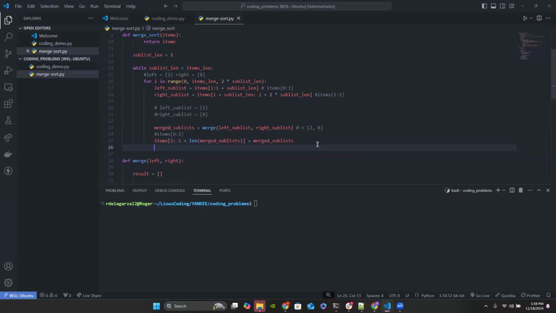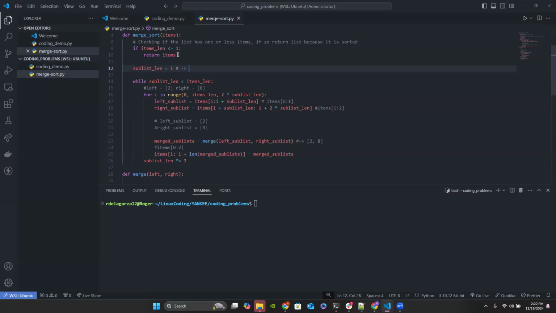The next step is saying sublist length, multiply that by 2. What is sublist length right now? It is 1. So we multiply that by 2. So this now becomes 2.